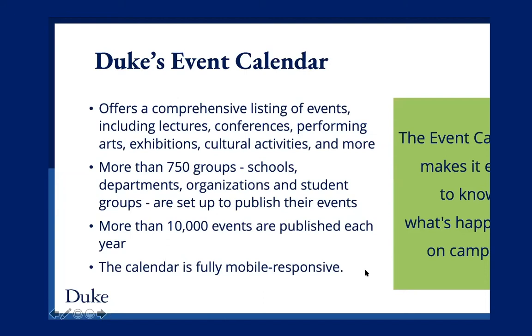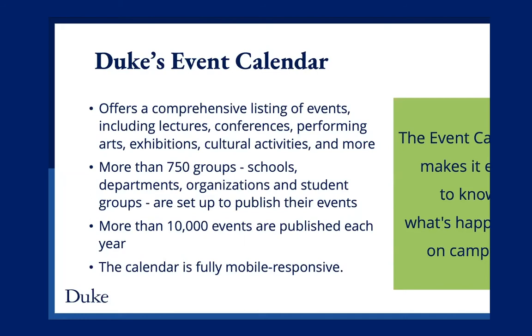So the calendar itself, like I said, it's offering a listing of everything that's happening on campus, including student groups and departments. And y'all are among over 500 people at Duke who post stuff to the event calendar. And when people hear I run the event calendar, they think I know everything that is happening at Duke, which is not really true.